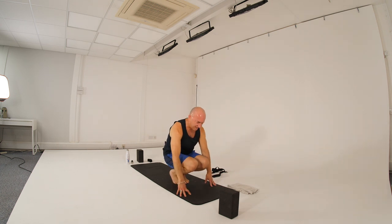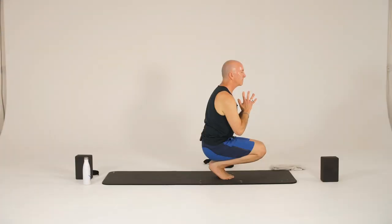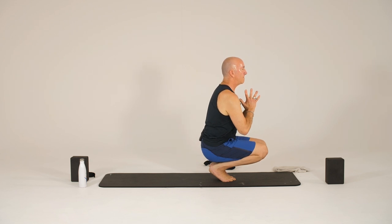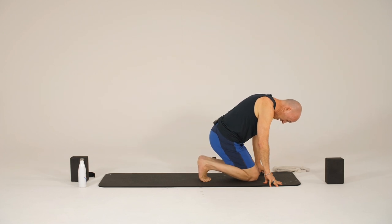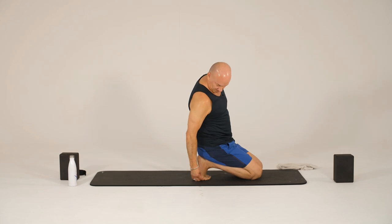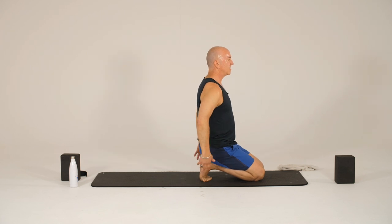And we'll come down into a toe balance. So you've finished with your standing sequence and we're going to be making our way down to the mat. Toe balance — concentrating, keeping our heels up off the ground, as upright as we can. One more breath here. And then we're going to come into that Rasana. So I want you to tuck the toes under and sit down onto the heels. This is really good for the digestive system as well as strengthening and stretching the toes. So we're sitting down on the toes with the toes tucked underneath — bending and strengthening.